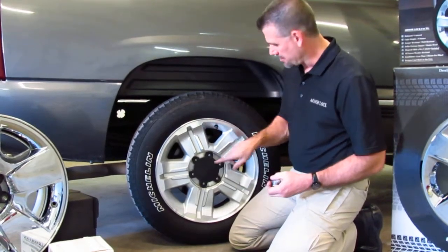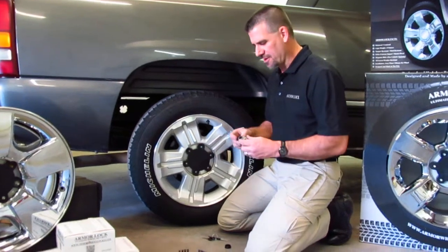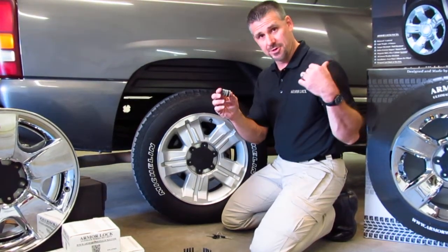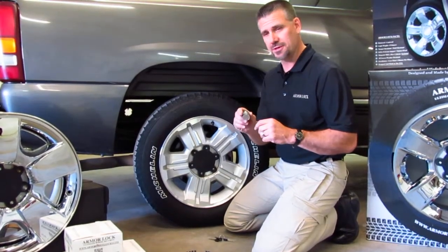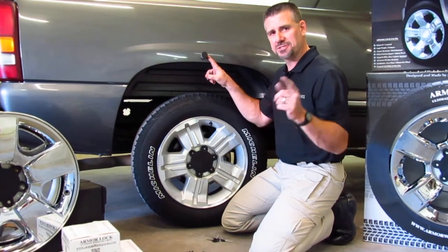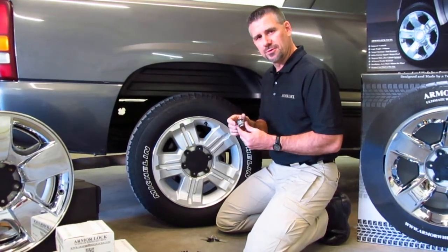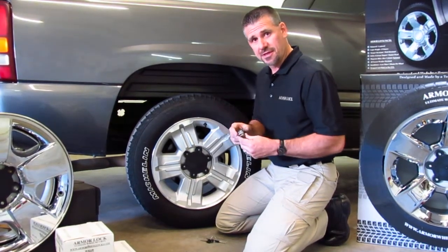Here's the key — it's coated. This weighs about five ounces, about the weight of a cell phone. Remember I told you about breaking into your truck and grabbing your key? We made a hi-key. It's a very simple concept — it has a strong magnet on the bottom. I had this on the front of my police car at 122 miles an hour catching a bad guy. You can put this anywhere you want on the vehicle; we recommend not near any electronics. Register your key — we'll get into that in the next segment.